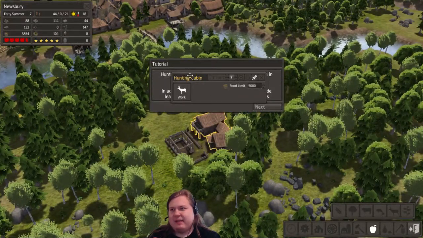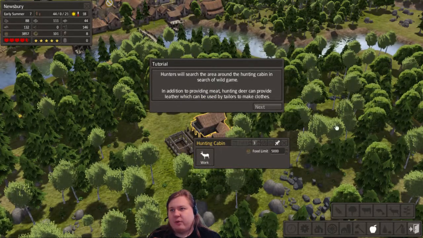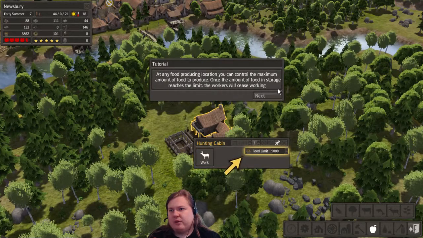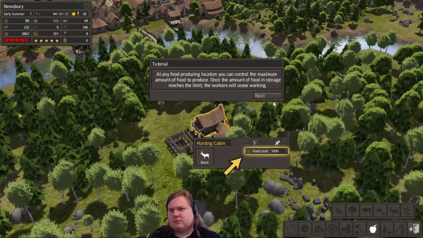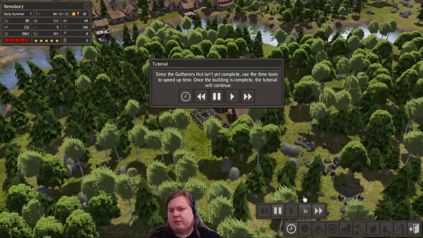Let's see. Hunting cabin. We'll search for wild game. Sure. Same thing. Food limit. Okay. Use time tools.